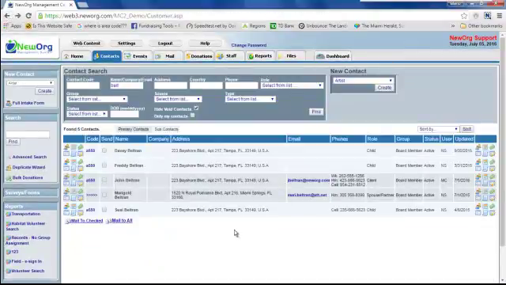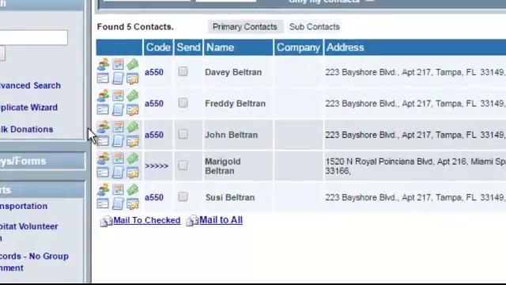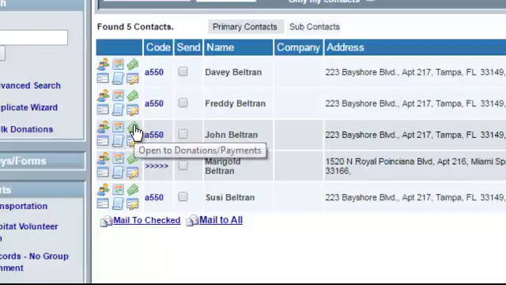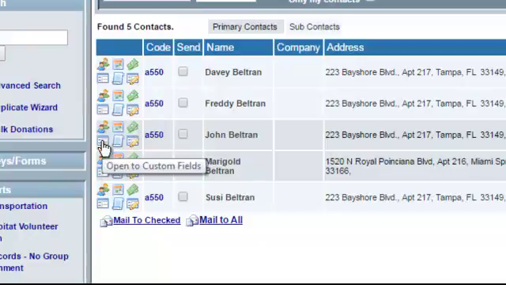Okay, returning back here to the contact view, we see John as a match again. Now, we had just moused over his icon here, which took us to the Events tab. The one to the right of that on the top row would take us to his donations and payments. This tab in the lower left would take us to the custom fields page, but we would still need to click on the different specific subtabs in order to go into those fields and access them.